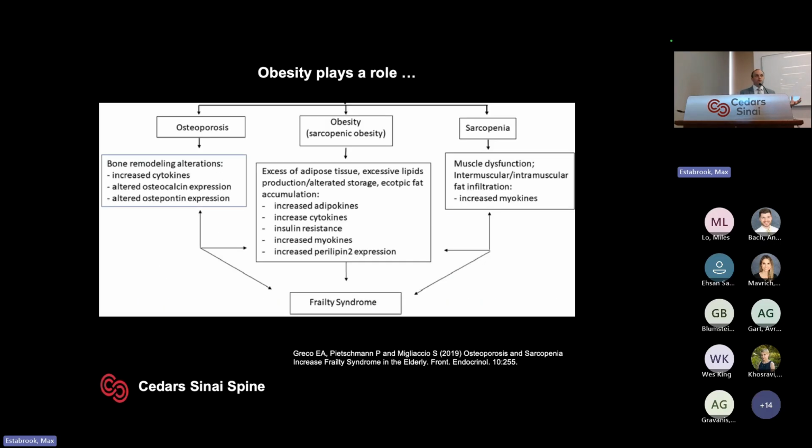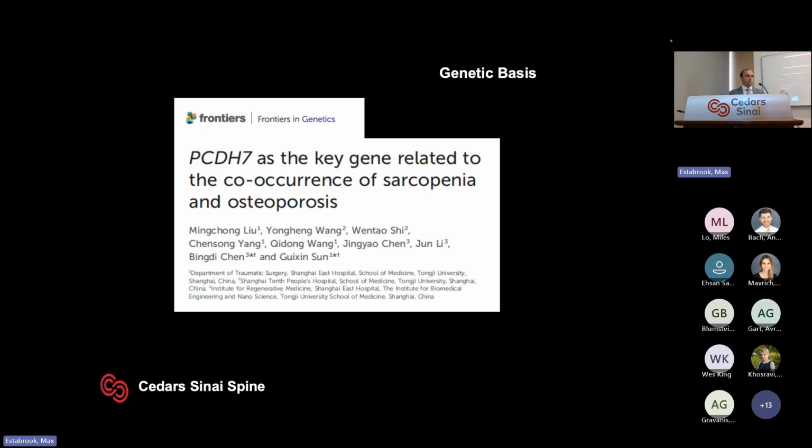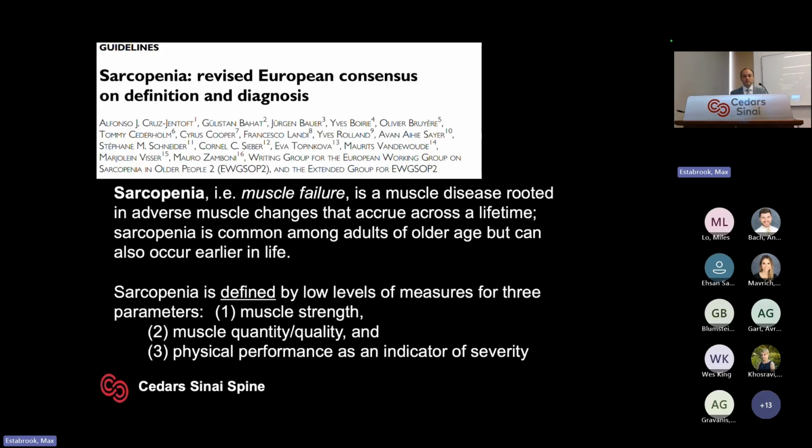separation. Moreover, we know that obesity, because of the role of fatty inflammation, and actually a lot of the chronic inflammatory factors that come from what we call adipokines, or basically molecules that are released from fat cells that signal other tissues, probably overlaps in the pathogenesis of both of these things, and ultimately the presence of all three may be coming together to actually contribute to your frailty syndrome. And there's probably a genetic basis to this that we probably don't even realize as well, and several genes have been described to actually be putatively implicated in both.